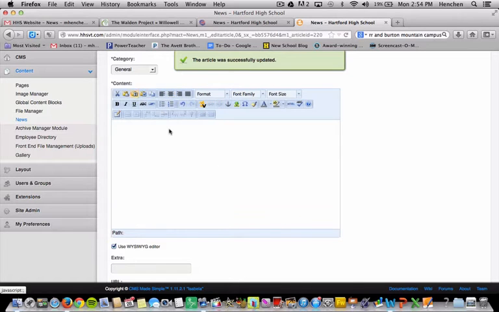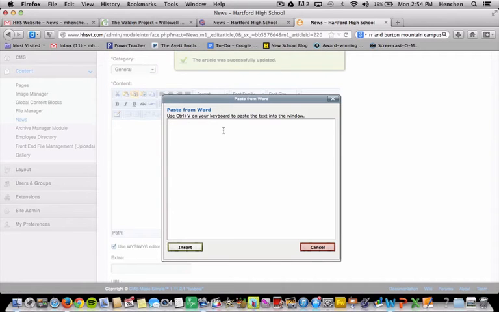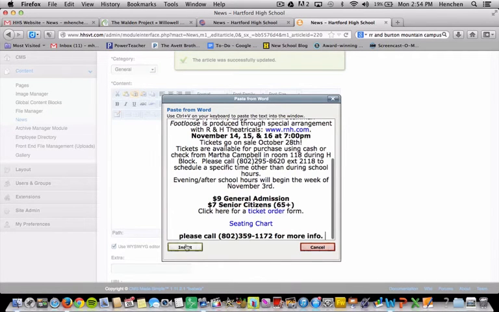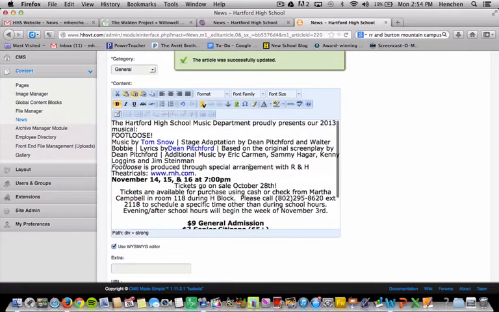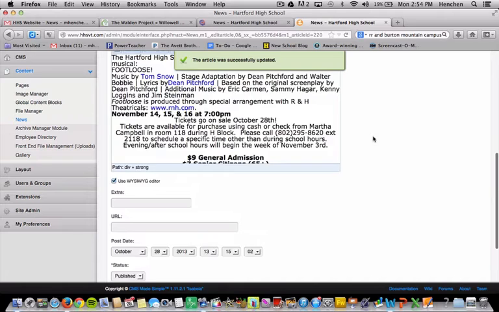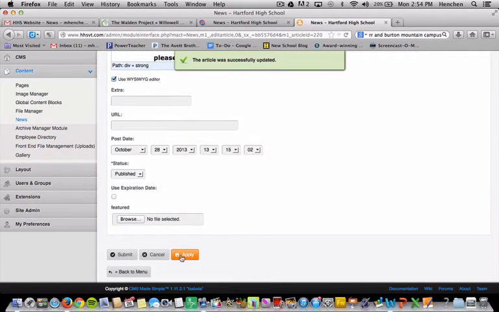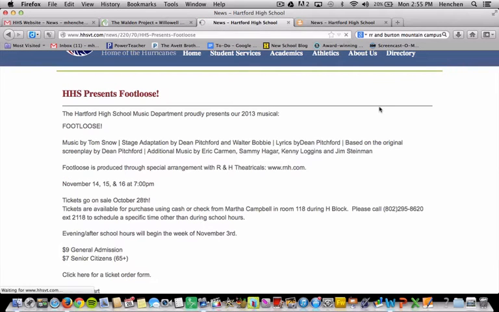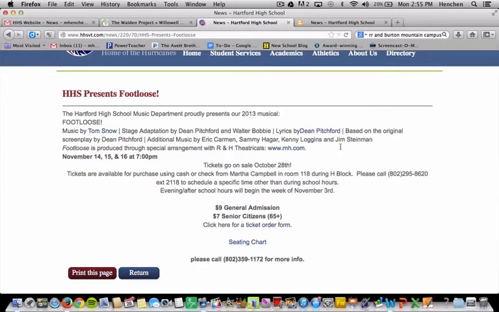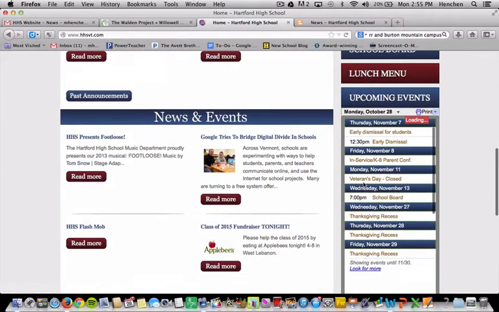Again, I'll paste it in as plain text, or what you could try actually, you could try pasting it as a Word document, and that tries to keep the formatting but might get rid of the other difficult stuff. So you'll notice that gets rid of some of the formatting, but it keeps the links. So let's try that. I'm going to apply that, and we'll refresh the page. Okay, so that kept our links, and it seemed to work. Let's make sure it shows up okay on the front page.